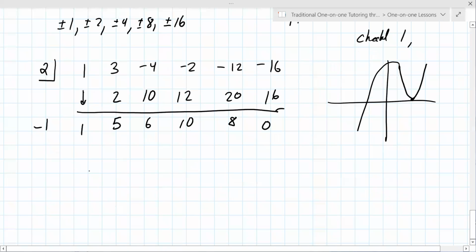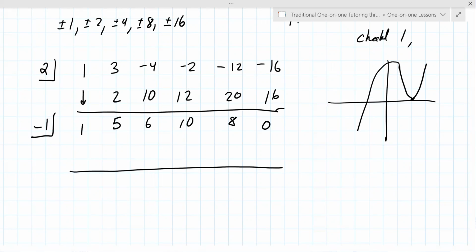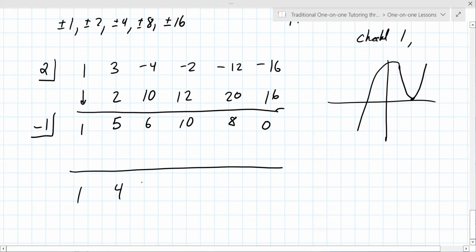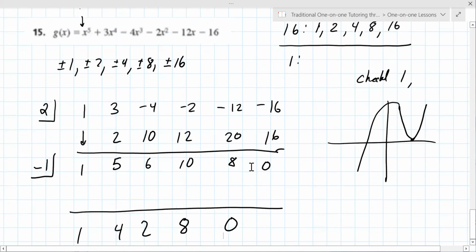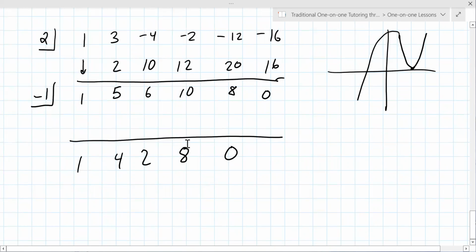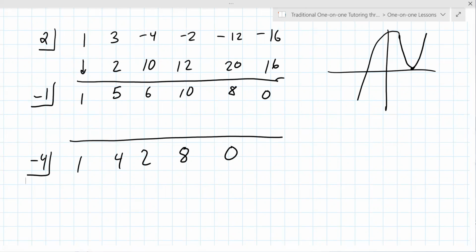Okay. So go ahead and try -1 for me, please. Okay. Yeah, that works. What are the numbers down here in the bottom? It is 1, 4, 2, 8, 0. Okay, so notice we were at an x to the 5th in the first line. When we reduced it by 1, that's x to the 4th. And now we're at an x cubed. We still need to keep guessing, because we have to get it down to an x squared before we can say for sure that it would work.